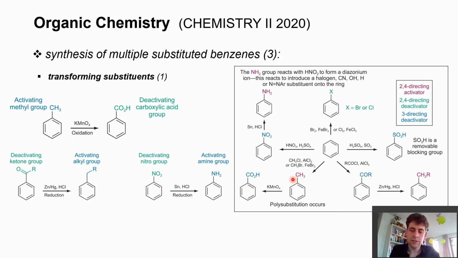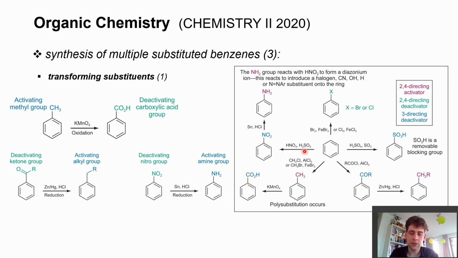subsequent electrophilic substitution reactions. Of course, something that you can also do is transform methyl groups or alkyl groups, especially methyl groups, with potassium permanganate. You can oxidize them towards a carboxylic acid, and this carboxylic acid is then again a deactivating group, as you can see from the table we've discussed before. And here you would also stop any further reactions happening at this core.